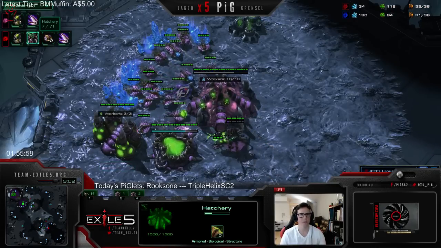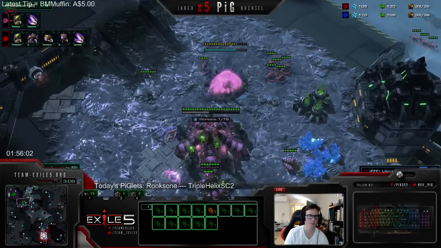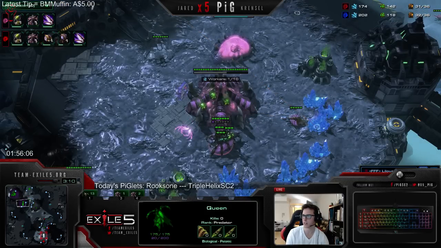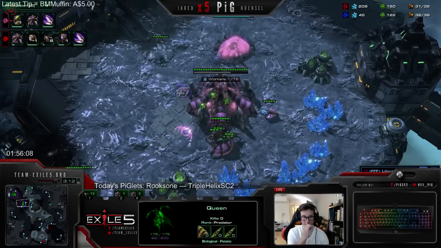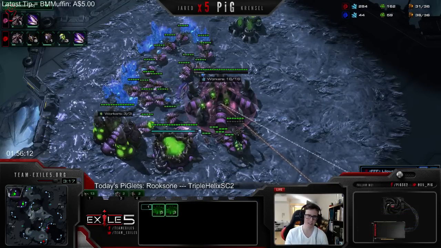So he's gone for the Baneling Nest. He's now dropping the hatch. He's got to drop an Overlord as well. So I got to remind him of that because he's still very new to this. So remember the Overlord after the hatchery. Yep. And about two more drones, and after that, just non-stop Lingbane.